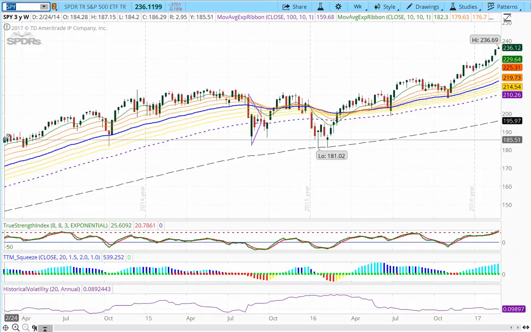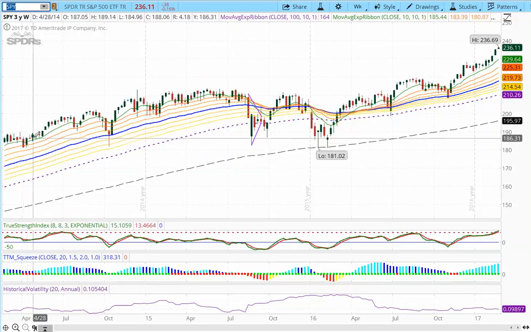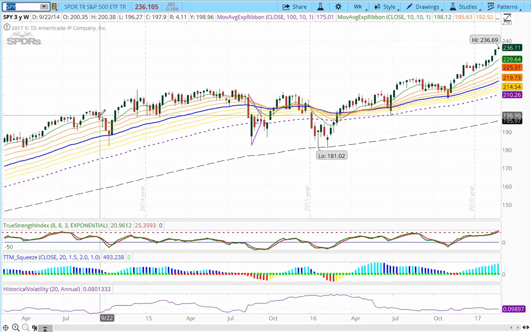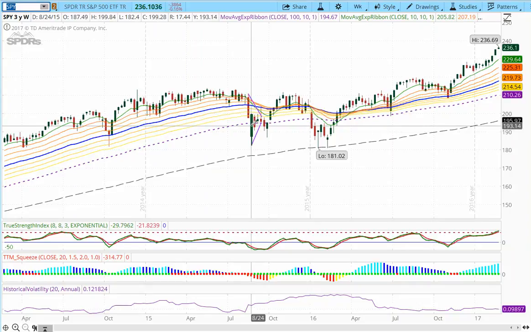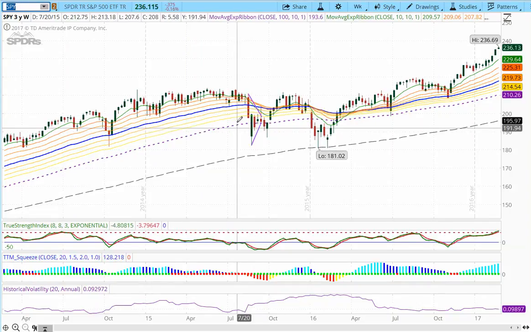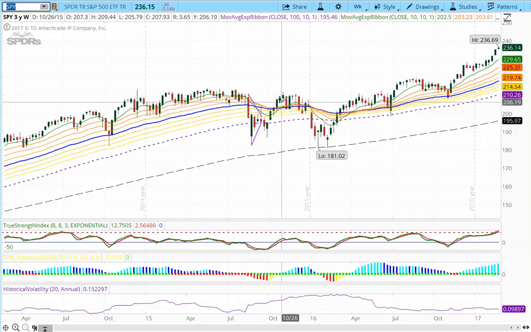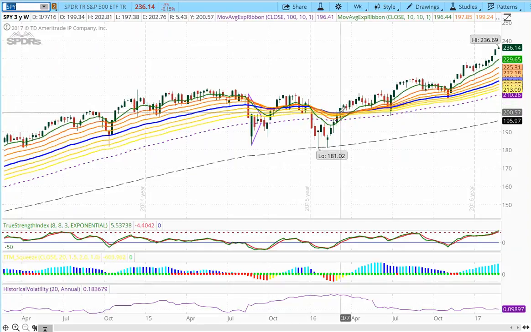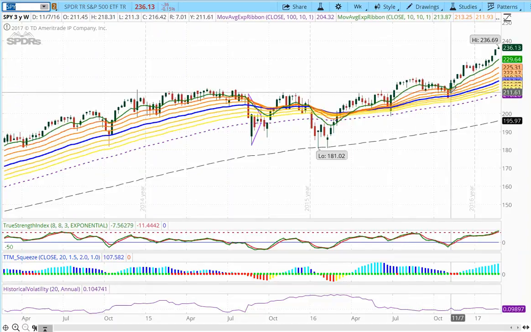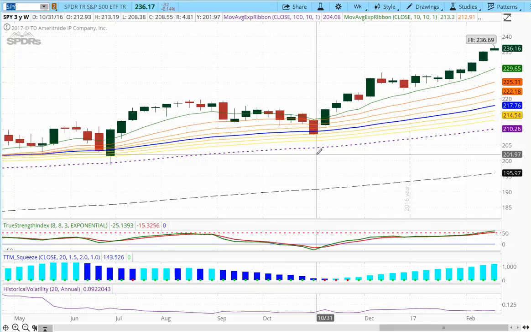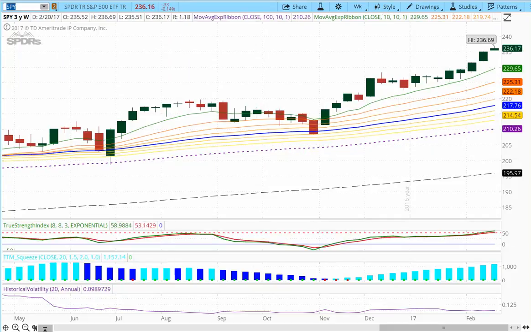The reason I started out with a weekly is so that you can take a look at the pattern of the S&P 500 and how strong it has been until August of 2015, and it did come down quite a bit. And this is below all our moving averages, which I will explain in another video. So it came back up here around March of last year, I believe, yes. And it has really been making nice moves up since. Okay, so that gives you an idea of how the S&P has been moving on a weekly chart.